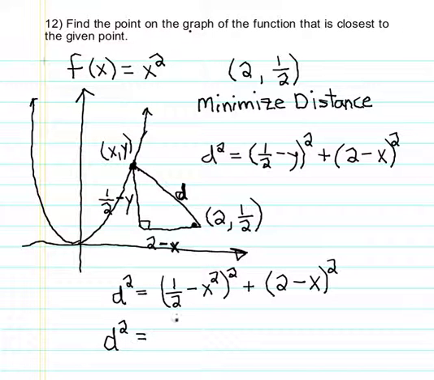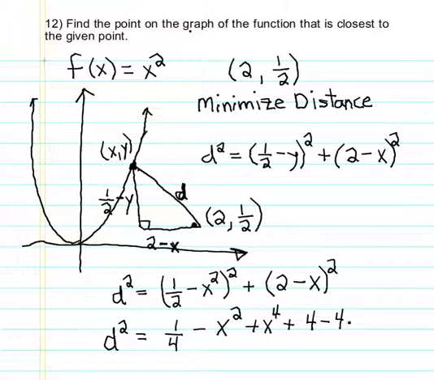is equal to, and then I'm going to actually FOIL this out. So first times first would be 1/4 here. We'd have minus 1/2 x squared minus 1/2 x squared, which would just be minus 1x squared. And then a negative x squared squared would be a positive x to the 4th. And then over here when we FOIL out, we'd get a plus 4, minus 2x and minus 2x would be minus 4x, and then plus x squared. And I'm going to leave it at that right now.